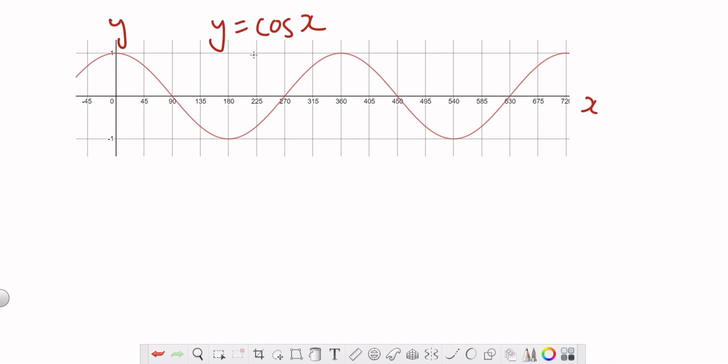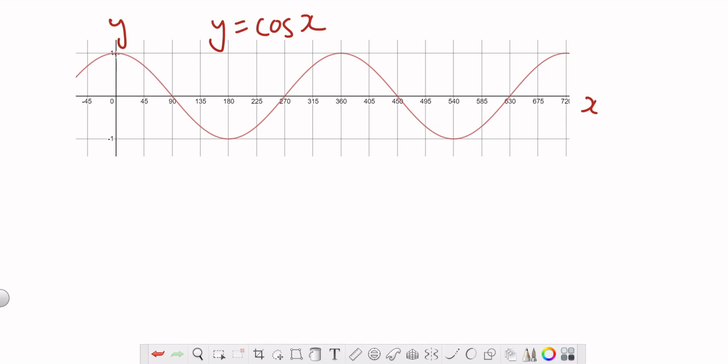That's your graph. This is 0 degrees. So if you put 0 in here, cosine of 0, cos of 0 is 1. That's why it starts over here. And if you put 90 in here, cosine of 90, it does give you 0. So that's why it's right down there. And this repeats. This goes all the way to here, 360.